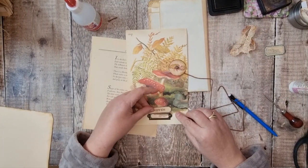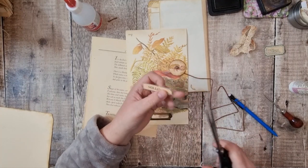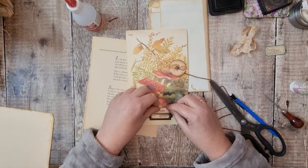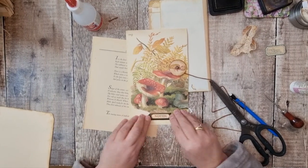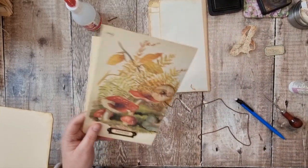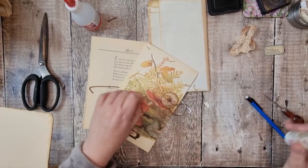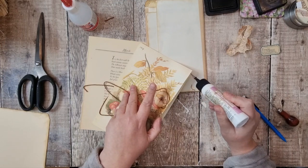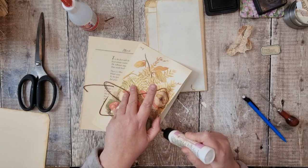And I've got a book plate here that says notes on it. So I'm just going to cut that down to fit. And these can be taken out, so whoever buys it can put their own in. And if they want to keep it in, then they could pop some glue behind there to keep it in. So that's that part done. So now I'm going to run some glue down here, because I don't want this as a pocket.